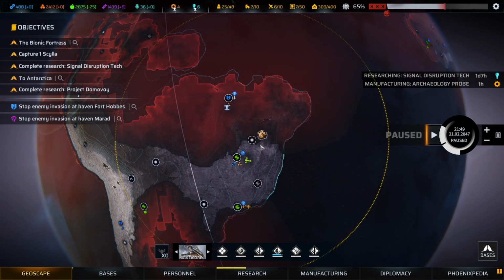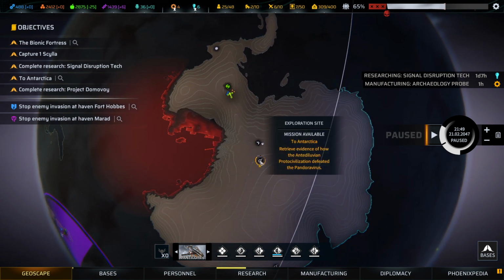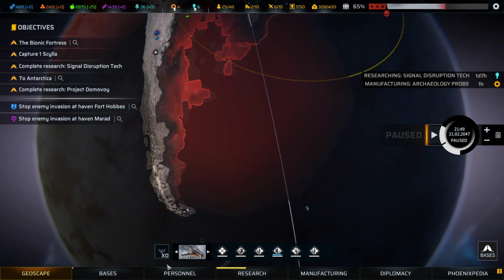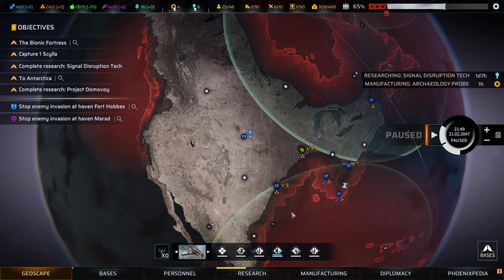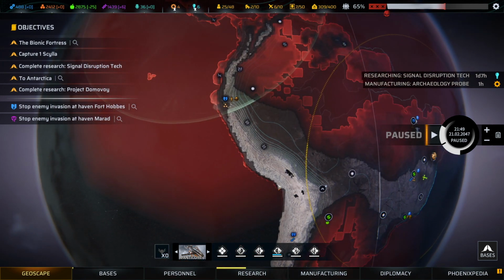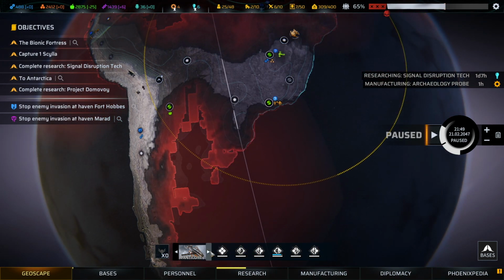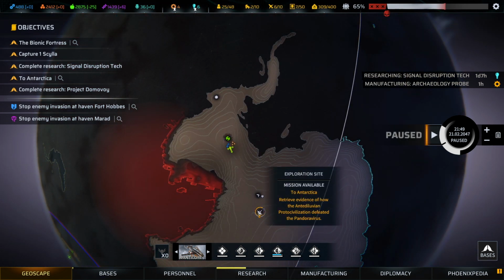What we've got to decide now is, with this team down here, what do we have over here as priorities? We could maybe run down to this site and retrieve evidence of how the antediluvian proto-civilization defeated the Pandora virus. Is there anything imminent or important up here? I think now is the time to take the side trip with these. Can the Manticore make it here? No, apparently not. So it is not time to make the trip.